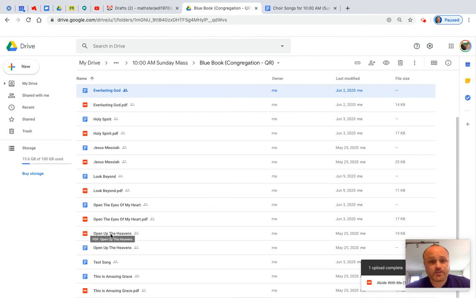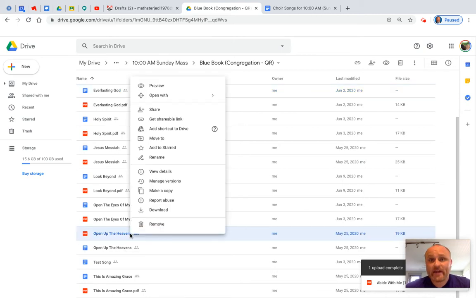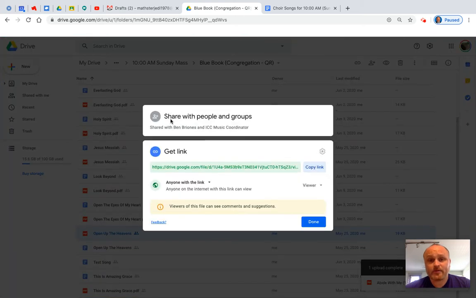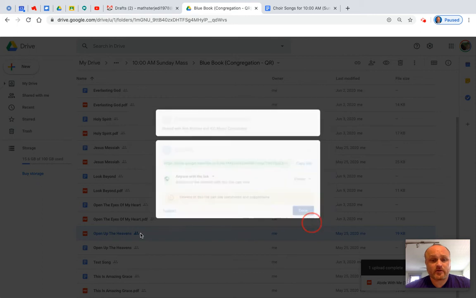You don't want to share the Google Doc or a Microsoft Word with them because it takes forever to download those. And compatibility-wise, Android or iPhone, PDF is the best, most universal format to share information like this, okay? So we're going to right-click on the file, and this drop-down menu will appear, and we're going to get the shareable link, okay? You have to do this. When I copy this link, it says right here, anyone with the link will be able to access that specific file, okay?